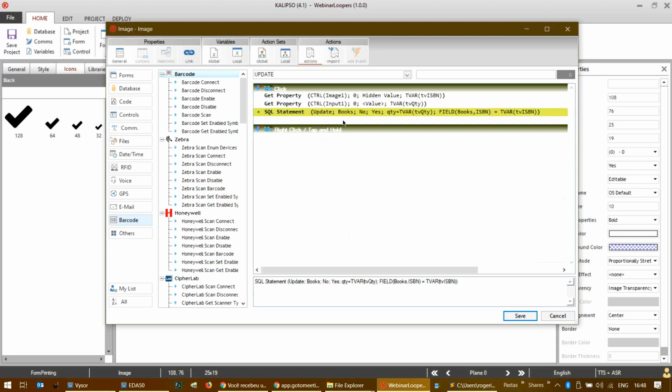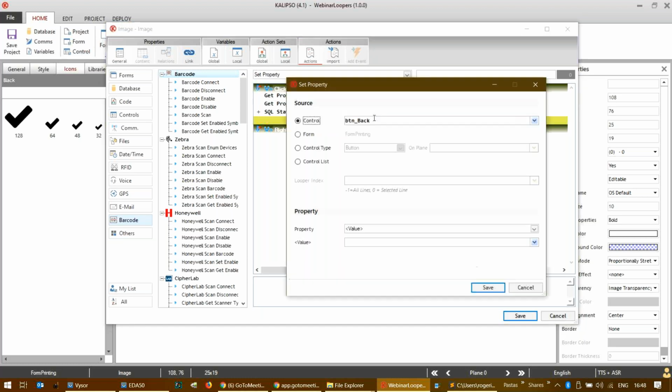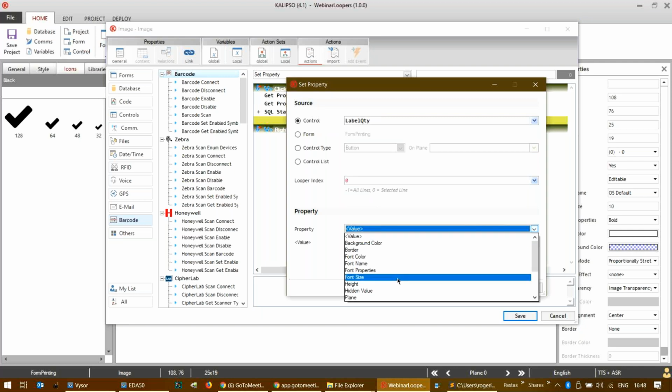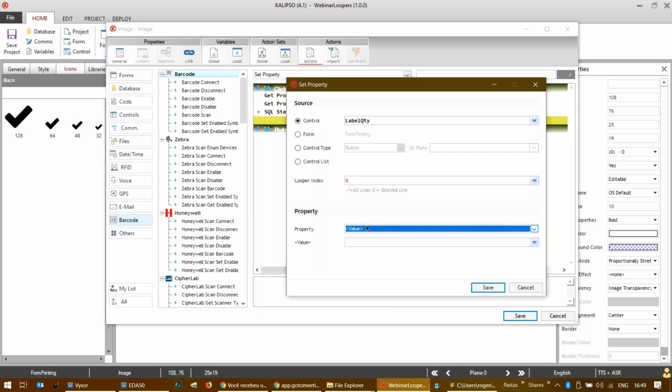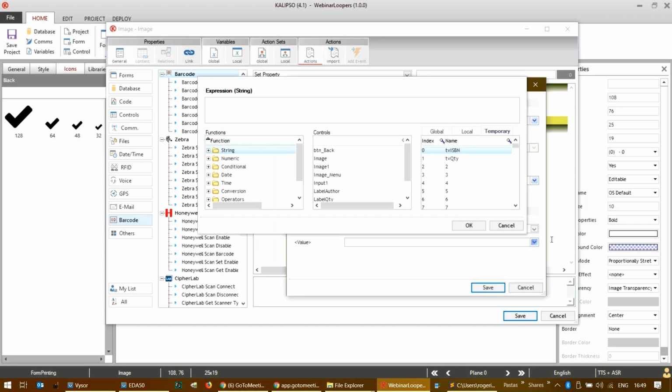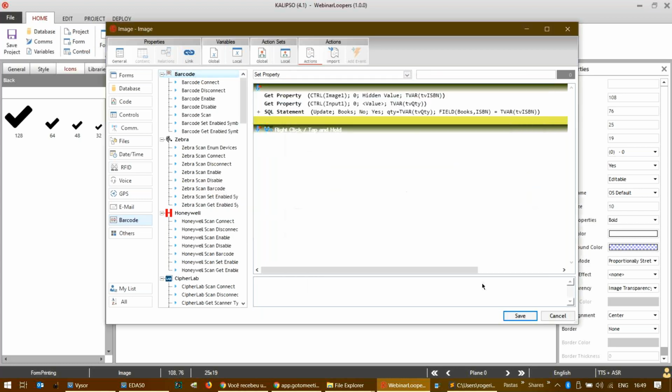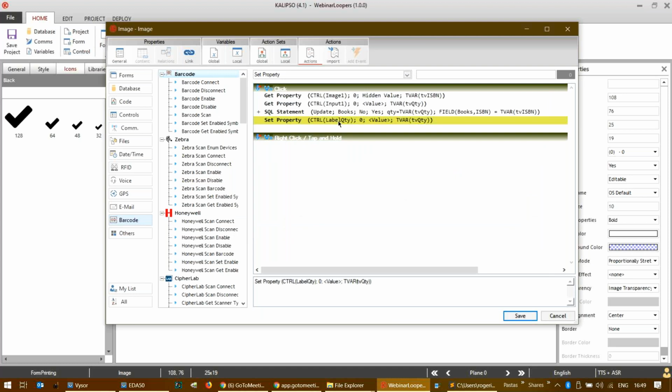Okay, then I can either change the property directly here, the property of the label quantity, with the value that I've obtained from the looper. This is to spare the need to refresh the entire looper.